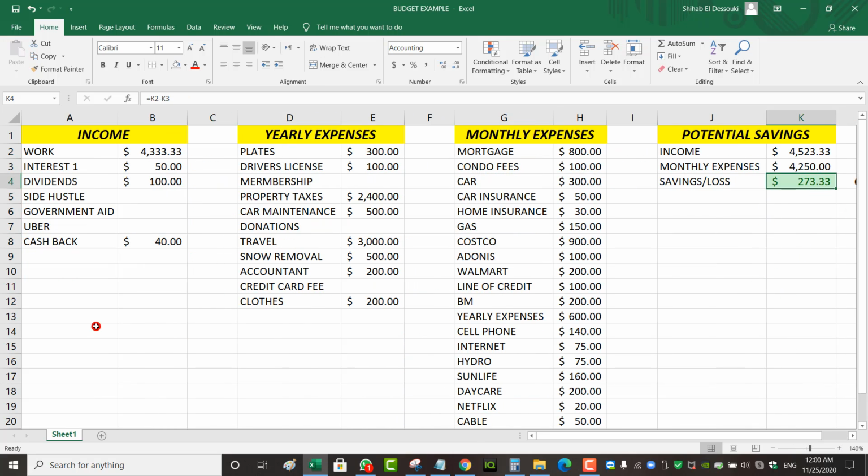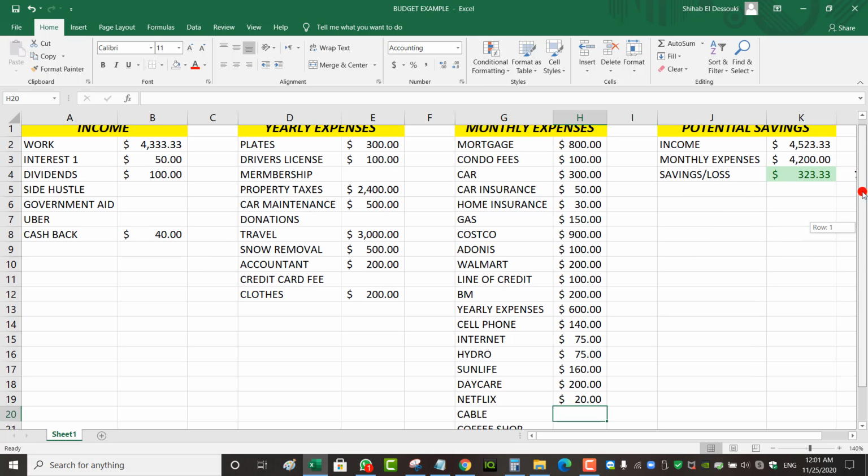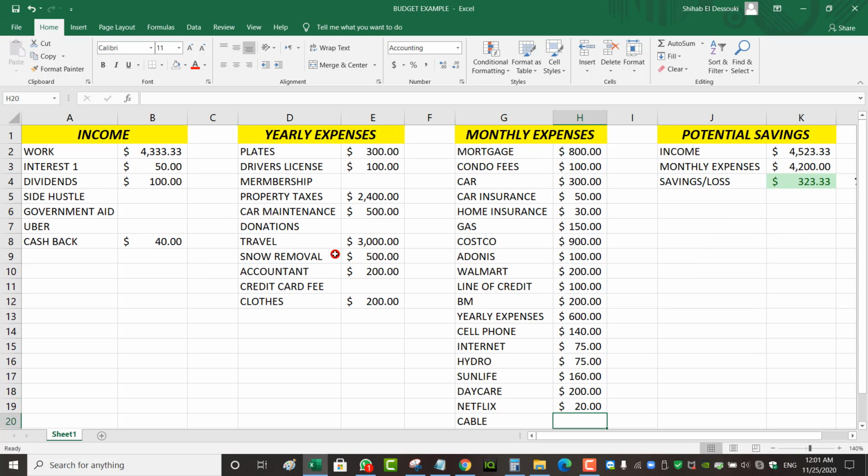Obviously, the more you save, the more you can invest, the more income you can generate from your savings, from your investments, and then the more you can save again because your income will be higher. It doesn't mean you can go spending some more unless you really need to, but then it becomes a snowball effect. Maybe cut down on cable. If you're always watching YouTube anyways, why get cable? It's going to be personal from individual to individual, but it's important to be honest with yourself and put it all in front of you so you can actually visualize it and see where you need to cut costs, or maybe you need to increase income.